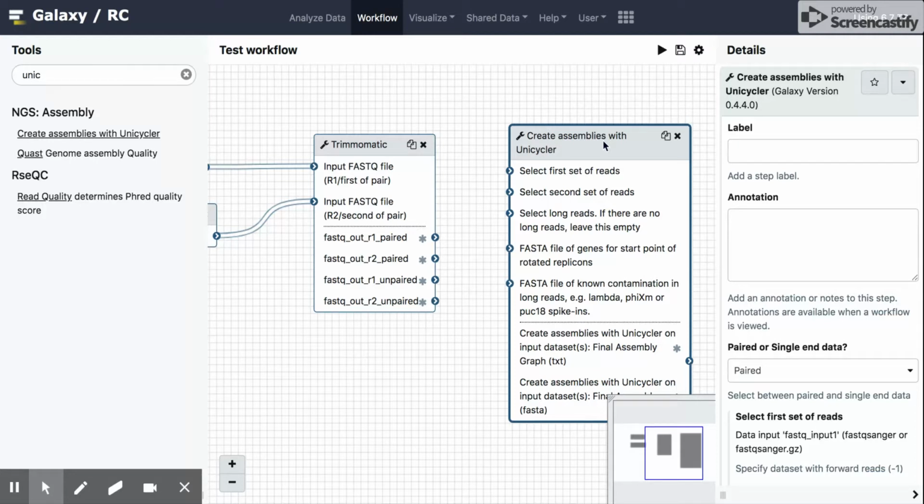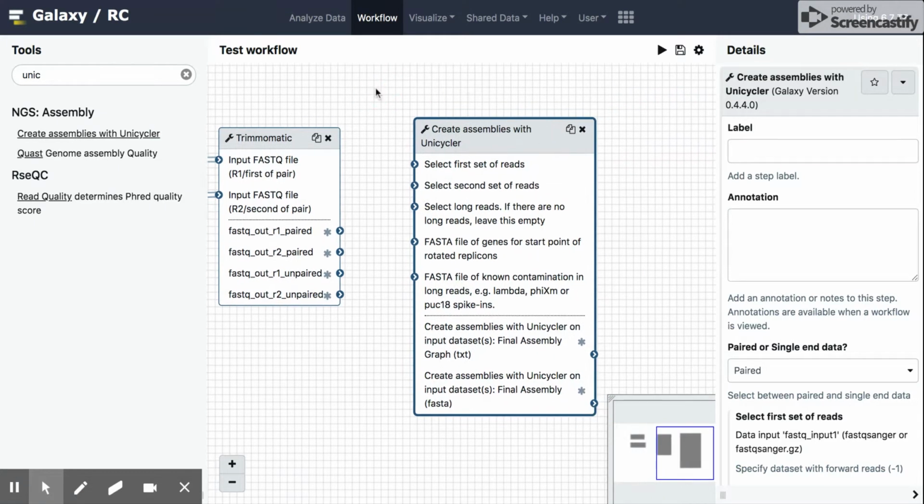And then it runs multiple iterations of a program called Pilon. And what that program does is it takes your de novo assembly and then it takes your raw reads and maps them back to the assembled contigs. By doing this, it's able to correct errors, either errors in the consensus sequence, so maybe someplace it thought there was a G, but once you map back the reads, you see, oh no, that was supposed to be a C. It can also fix insertions and deletions. So it's really a good thing to increase the quality of your de novo assemblies.